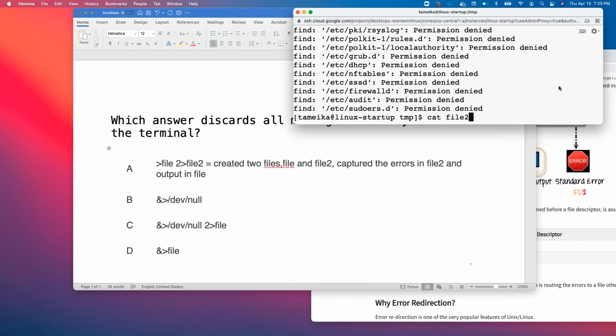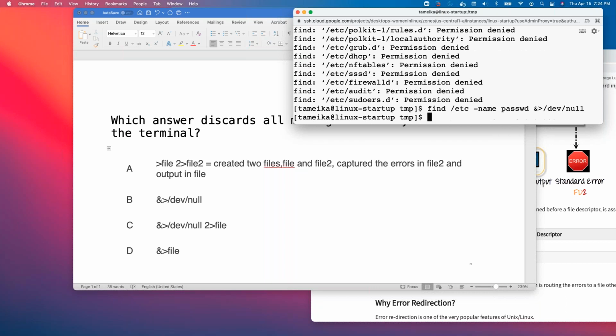So let's go back up though, and let's do the ampersand, and that's probably on that page, and send everything to /dev/null.